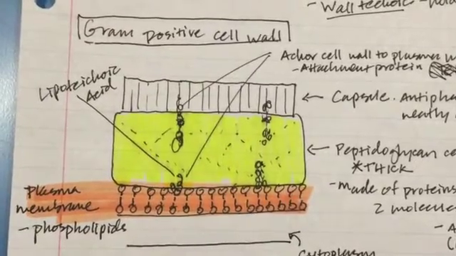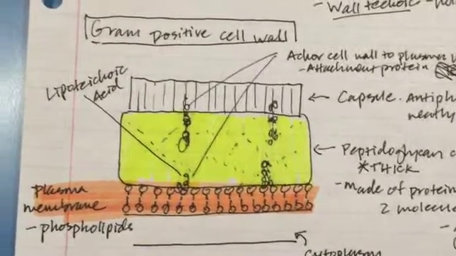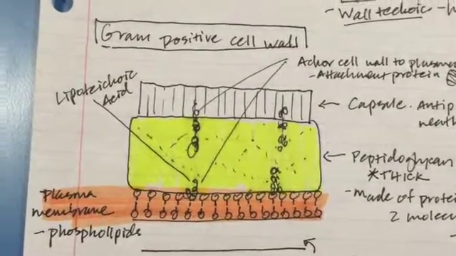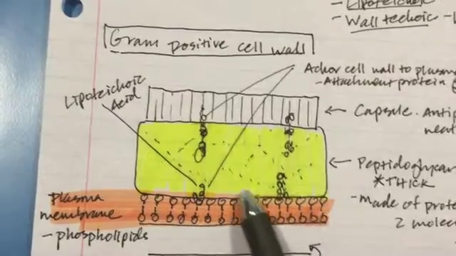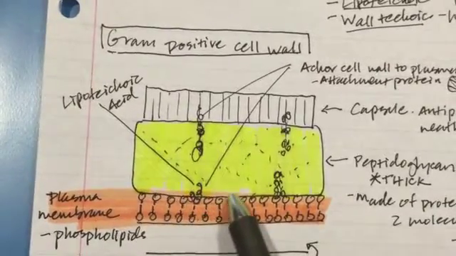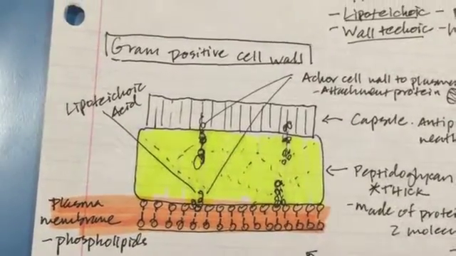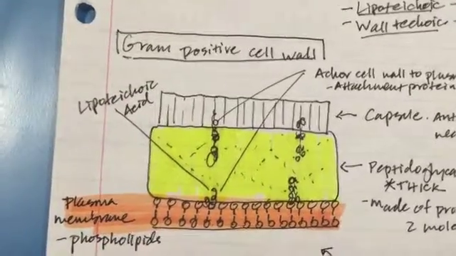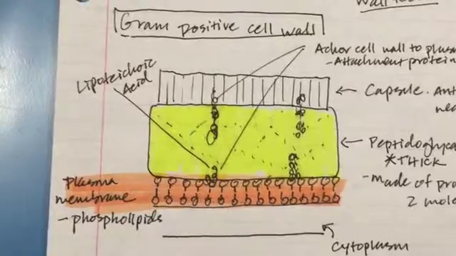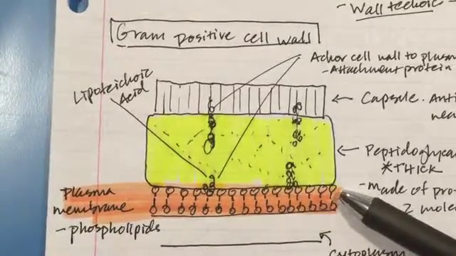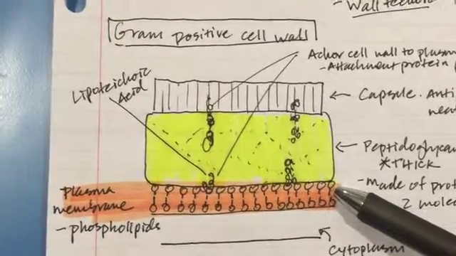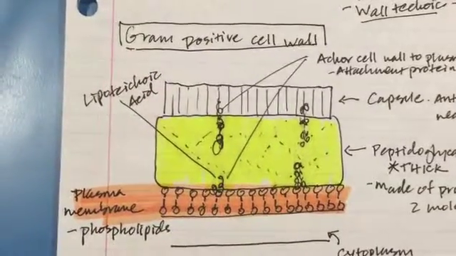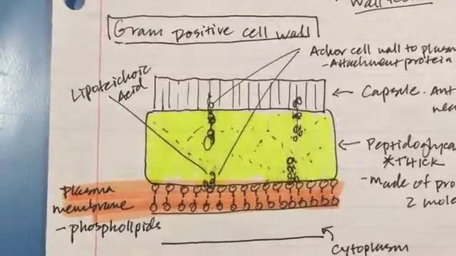There would also be an inner wall zone between the thick peptidoglycan and the single membrane. So the wall zone would be somewhere right about in here. Two main components of the plasma membrane. It has a lipid bilayer, so you can see kind of the two layers, top and bottom. And different types of proteins are found in the plasma membrane.